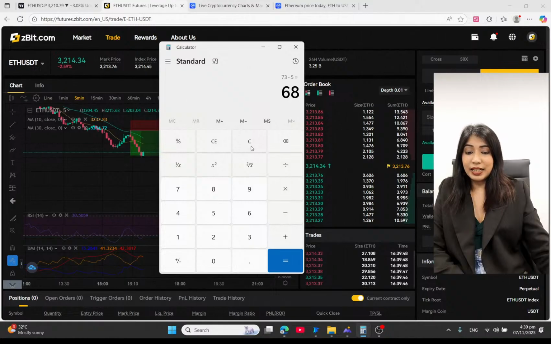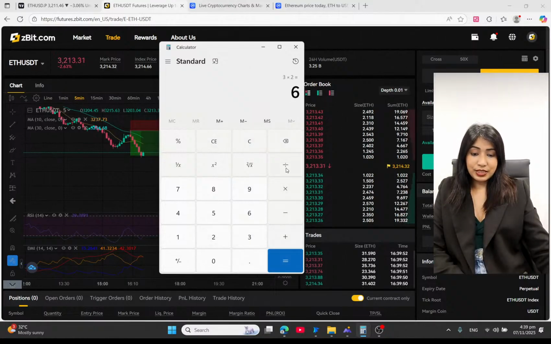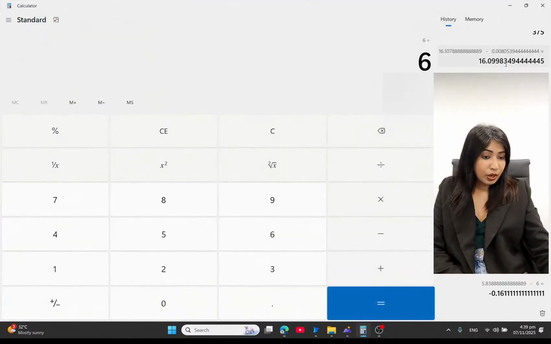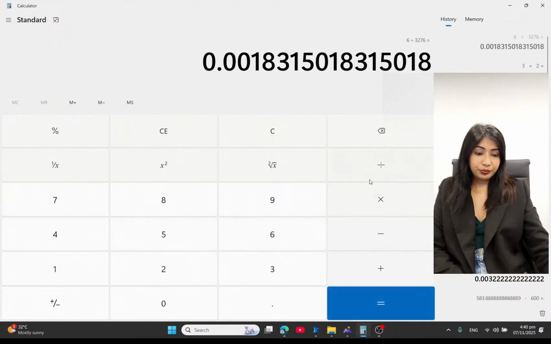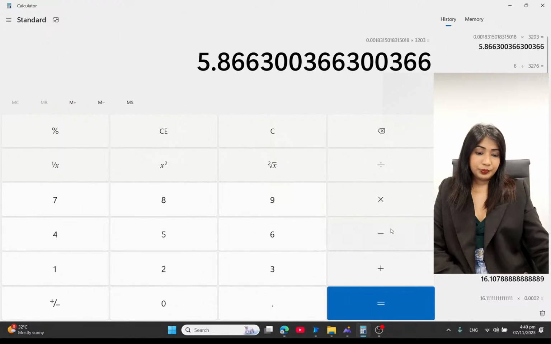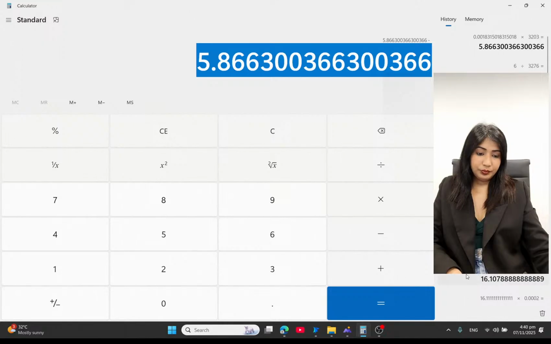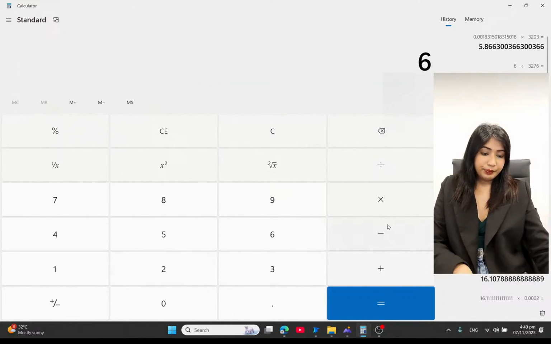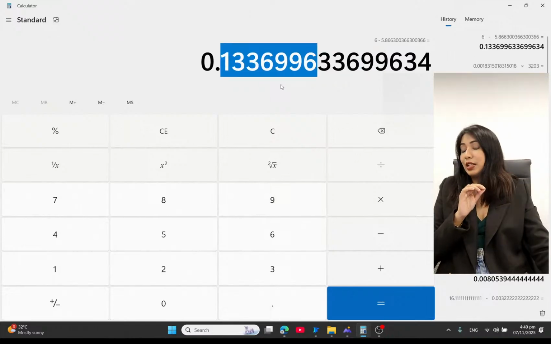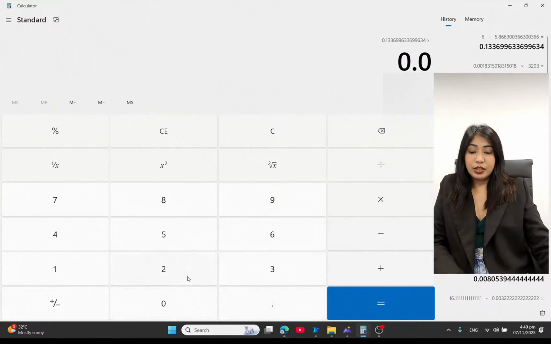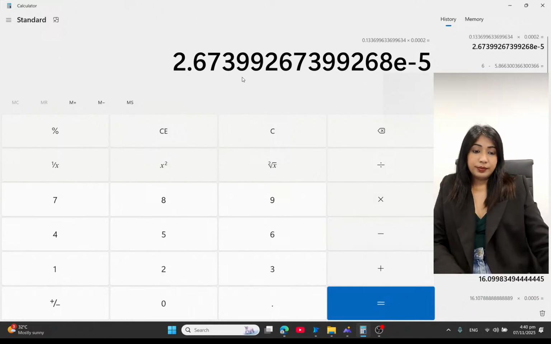See, the same thing, if I'm taking a $3 position, $3 into 2x leverage, which is $6. What was the entry point for me? My entry point was 3276, and my exit is 3203. $6 is what I invested, and I am left with this profit of 0.13. Now in this again there will be taker and maker fees. My taker fees is going to be 0.02%. So this is not even something which is a profit. It's actually getting negative.